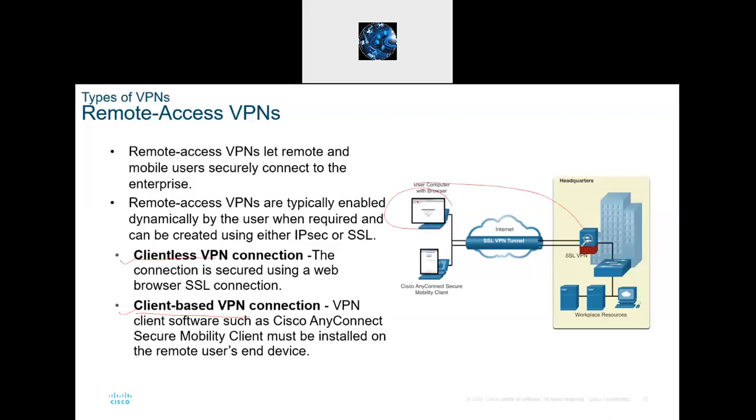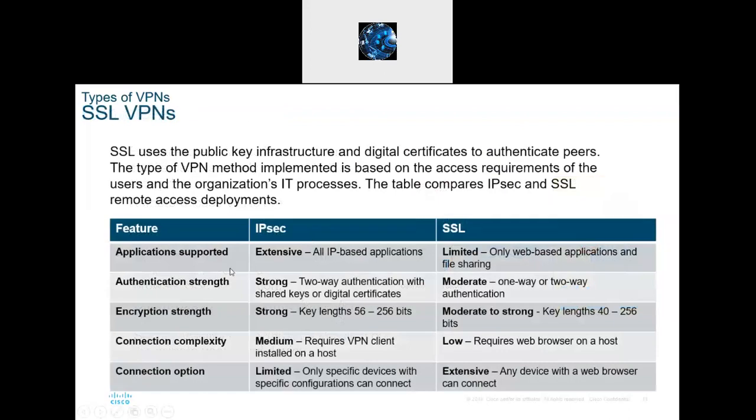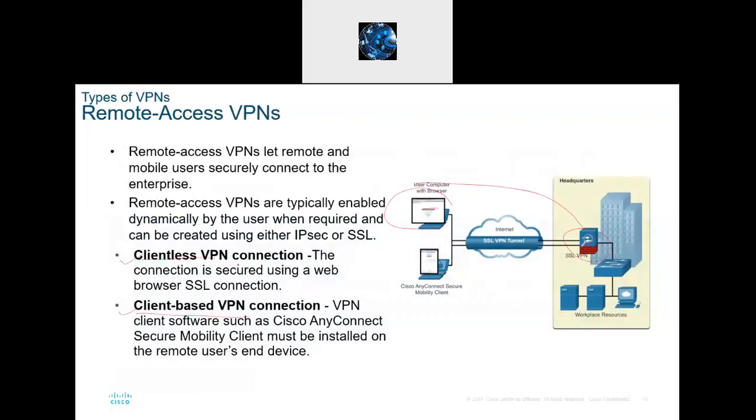For you to get to the headquarter, all it needs is just the browser. Put the IP address of this particular firewall at the headquarter. And by the time the packet is accessible to the destination, the firewall gives the interface to put the username and password of whoever wants to come in. And if you have the correct username and the correct password, you enter. Whereas the other one here needs a software that must be installed before you can use it.